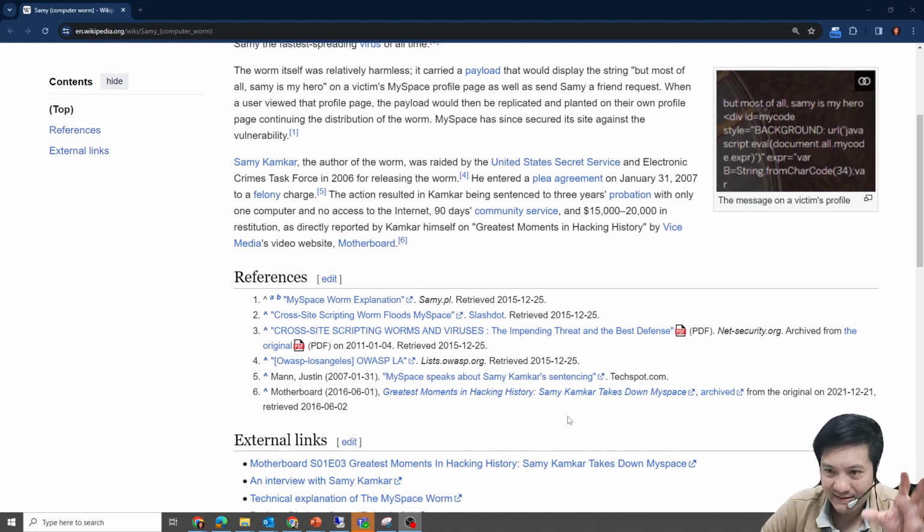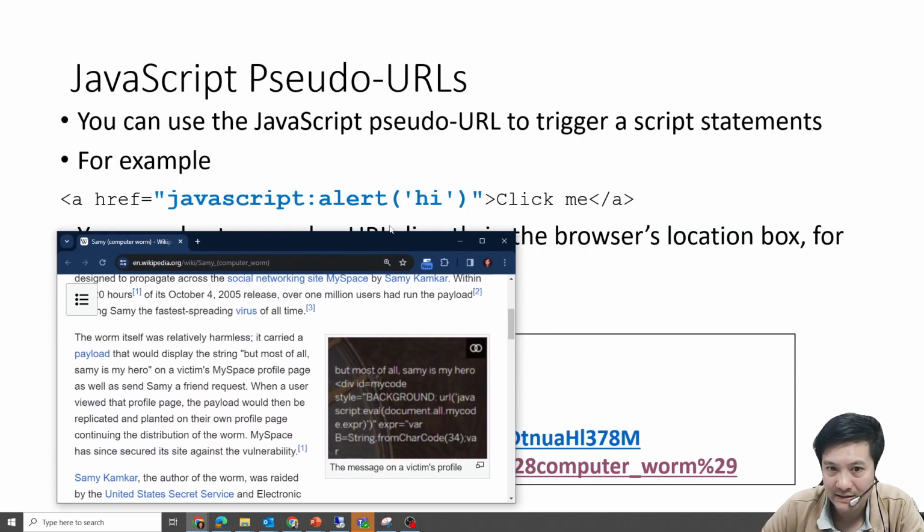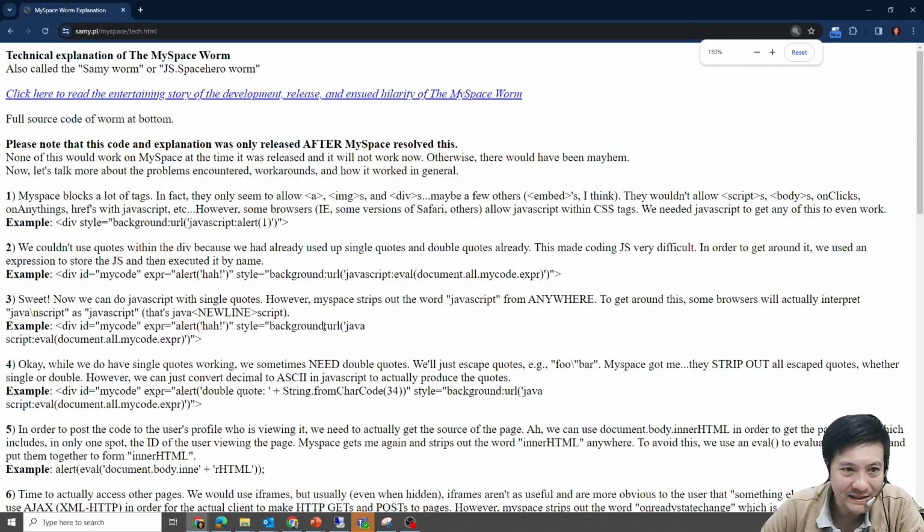MySpace allowed users to write some JavaScript embedded in CSS. Just something like the screen here. You got HTML, and then it puts something. The hacker Samy just wrote something very interesting in JavaScript.